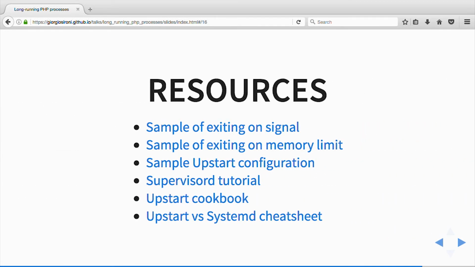I put in these slides, which are already online and which I will link later, some resources, because it's easy to talk, but people should always say, show me the code. These are links to some open source code from my company, where we wrote some processes that were exiting on SIGTERM, and the same processes checking conditions for exiting on memory limits. So it's what I've shown you, but in a larger context where there is actually a real process making use of the code. It's not a snippet, it's a real application.